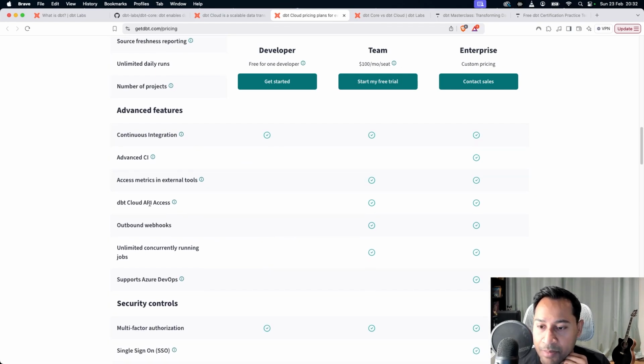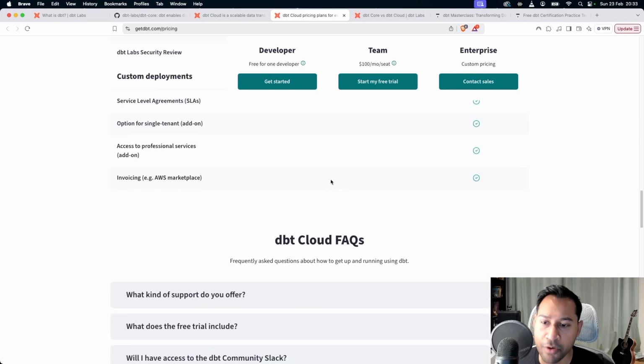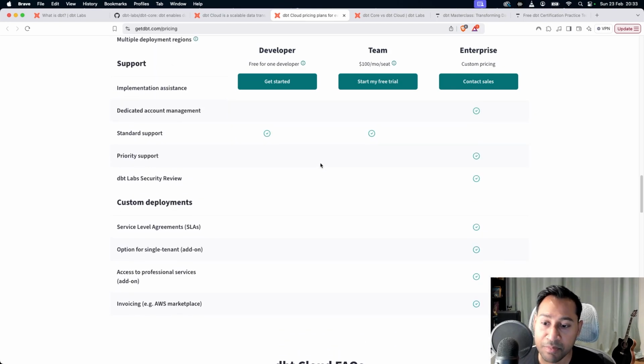dbt Cloud API access is missing. So if you're using the developer version, it will be quite complicated for you to automate some of the things that you might want to. You will have to resort to the paid version, because if you can't access dbt Cloud via an API, you'll be limited in certain features, like triggering jobs from your existing data pipelines, right? If you already have, let's say, a scheduler, and you want to trigger through your own data stack, you would need API access to the cloud. If you are on a free version, you're not going to be able to do that. And there are a few other things here. I won't go into all the low-level details, but something you should be aware of.